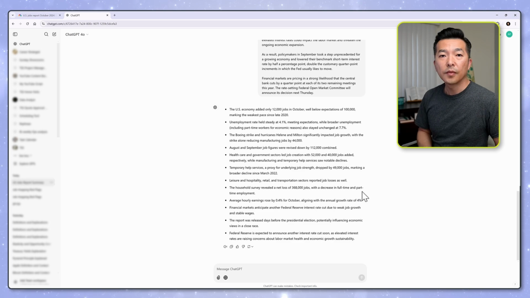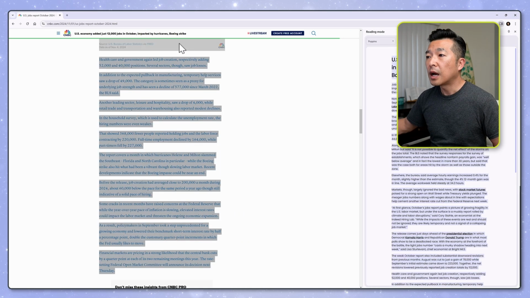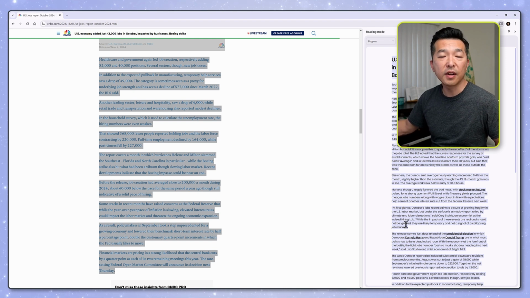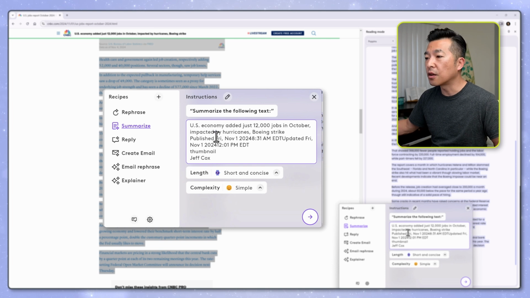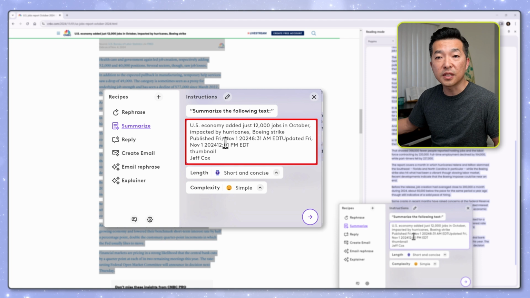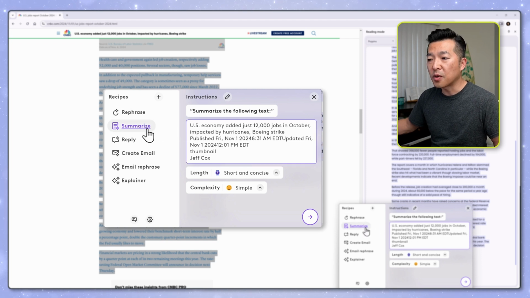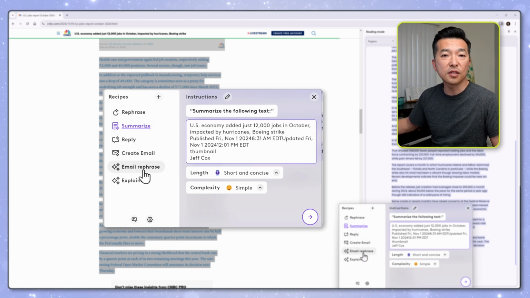but that was a couple of steps to get here, right? Now with the AI Prompt Builder from Logitech, I have the same article selected. I'm just going to hit a button on my mouse, which I've already pre-assigned for the AI prompter. And you can see that the selected text is already populated in this box. I've got a couple of different recipes or presets here: rephrase, summarize, reply, create email. The bottom two are something that I've created, and I'm going to show you how to do this later in the video. But I have the summarize option, which is already selected.